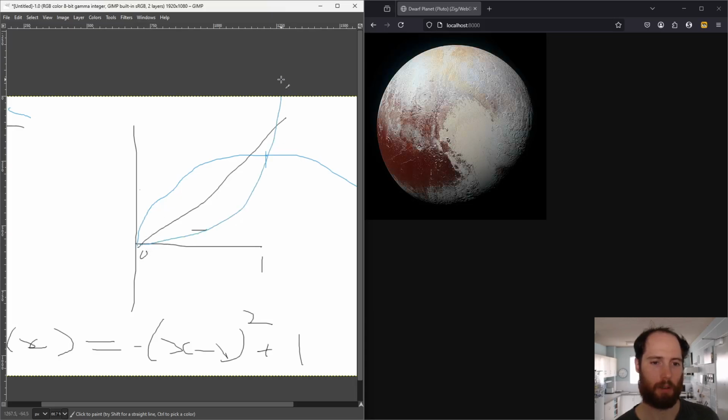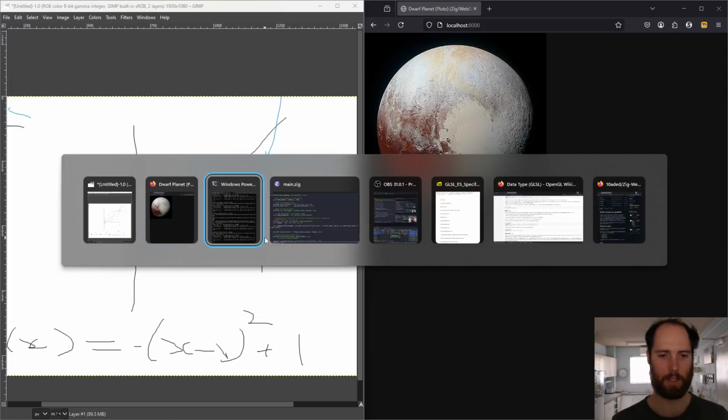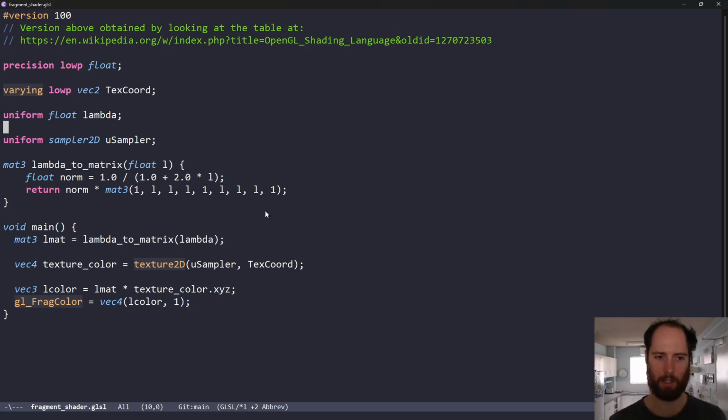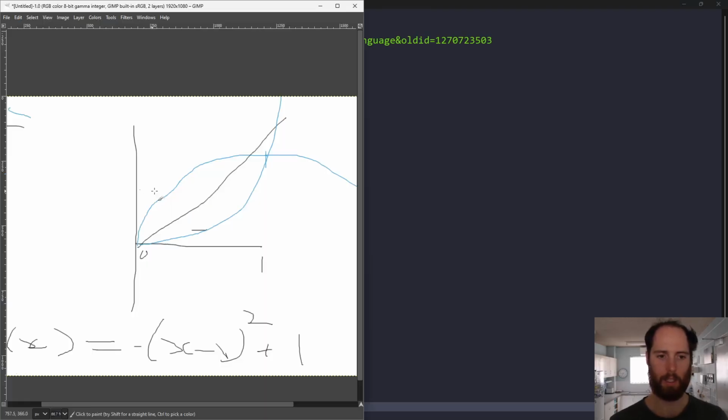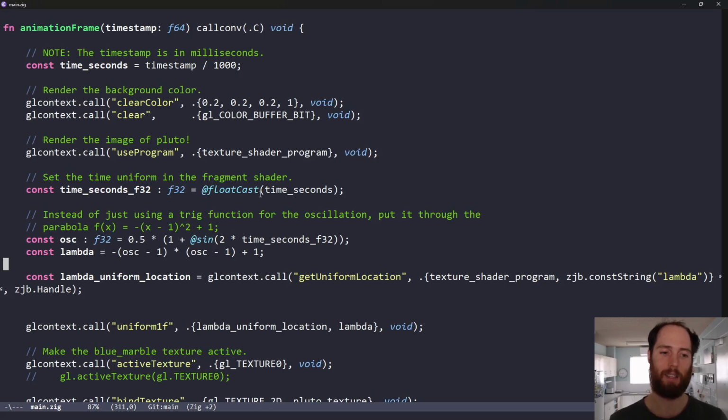So if 0 is what we want the value to be more of, then that is the direction we had in our shader. When L is 0, we just want the parabola that passes through the origin and is equal to 1 at value 1. In other words, the parabola is just x squared.